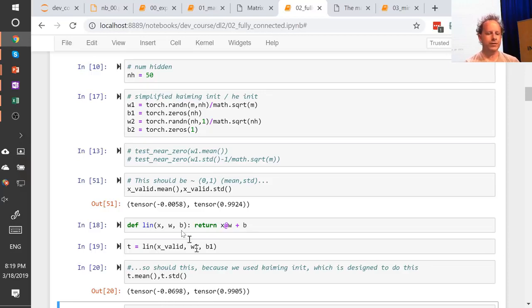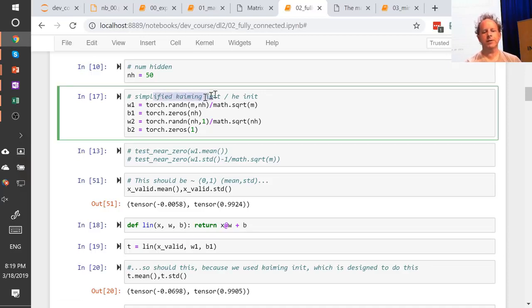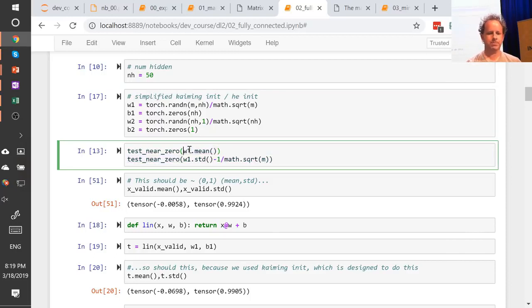Okay, so this is a simplified version of something which PyTorch calls Kaiming initialization, named after Kaiming He, who was the lead writer of a paper that we'll look at in a moment. So the weights: randn gives you random numbers with a mean of 0 and a standard deviation of 1.